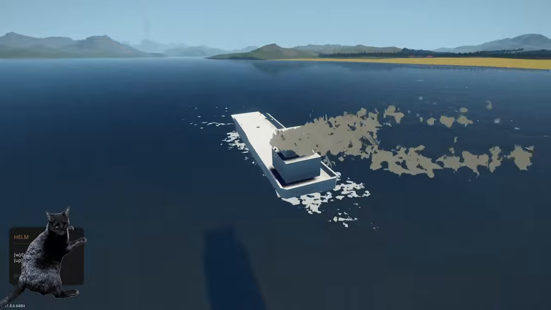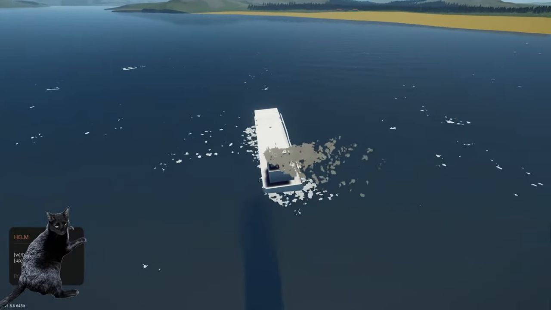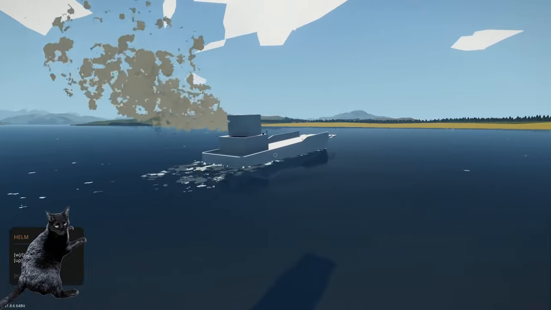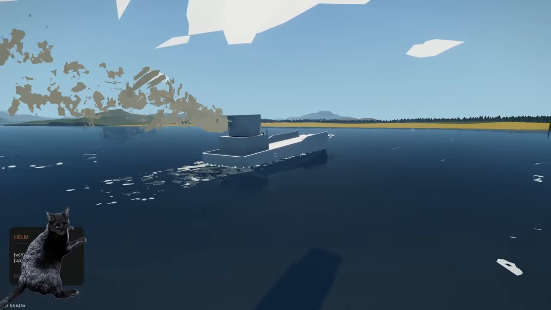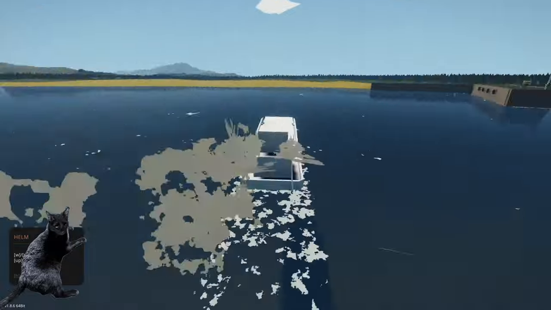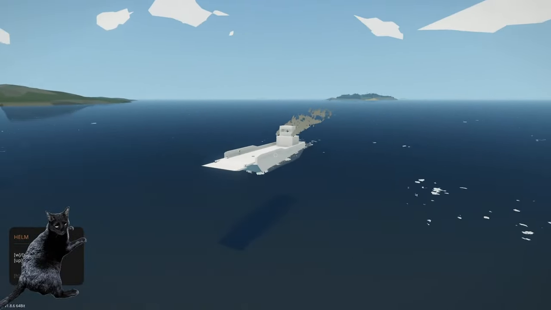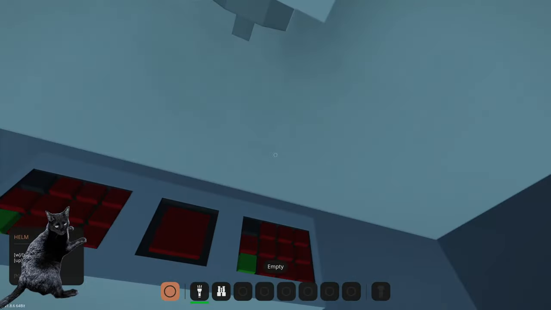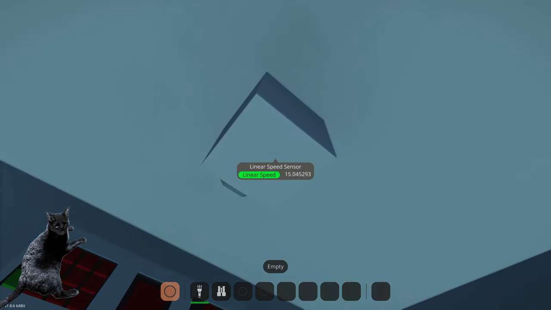So now two's in reverse. And we can do it. We can do a handbrake turn. There we go. Nice. So it's nice and maneuverable and fast now. Yeah. I'm glad I got off of steam.